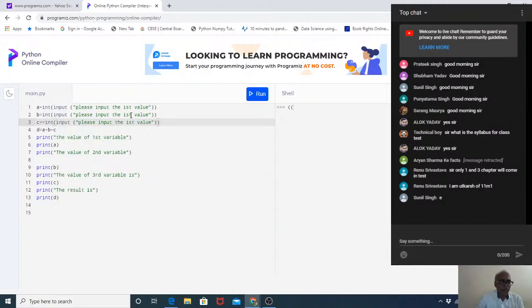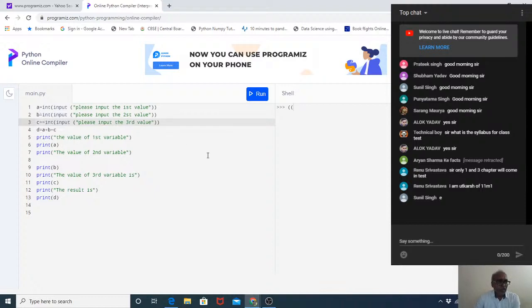I have to change the prompt or message here also, and I'm going to write second here, so that everything is reflected correctly, and this is going to be third, so that things look better.